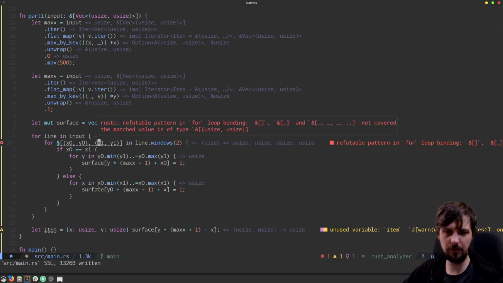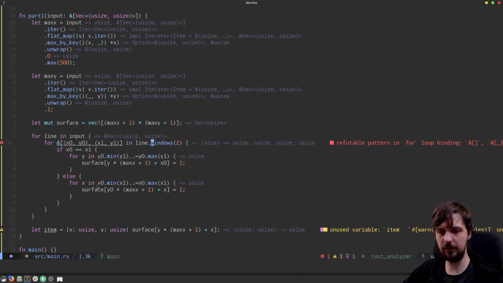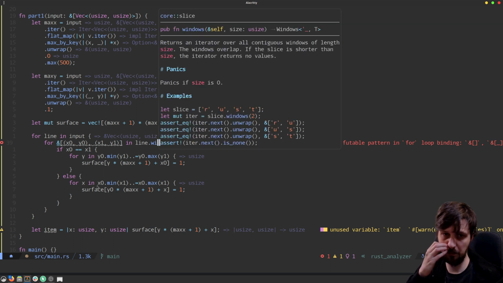What's returned by windows? Come on. It's windows, and we have some slices, but they are not arrays, right?